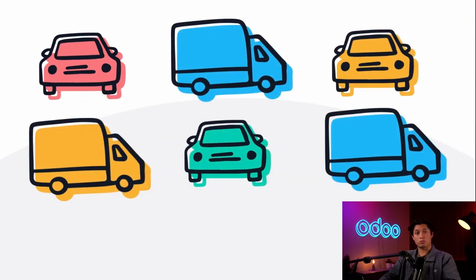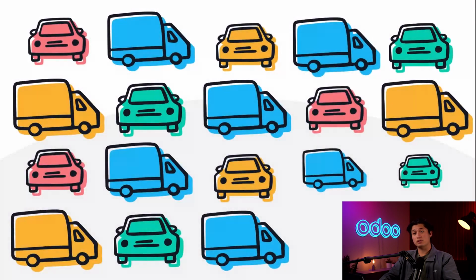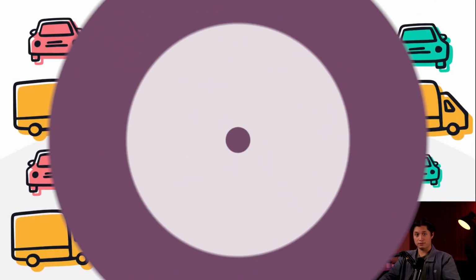Eventually, your business will reach a point where a fleet management software is absolutely necessary to keep track of all of your vehicles. Here at Stealthy Wood, we use Odoo's fleet application to stay on track. Now, let's dive in to see how we use Odoo to manage our fleet.